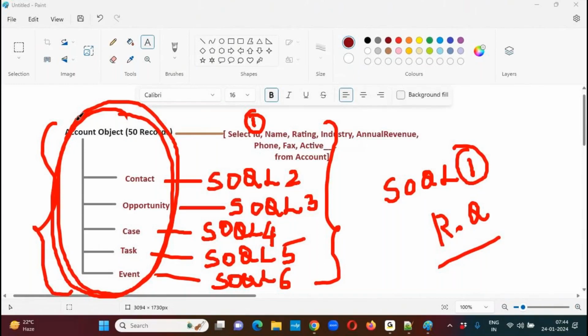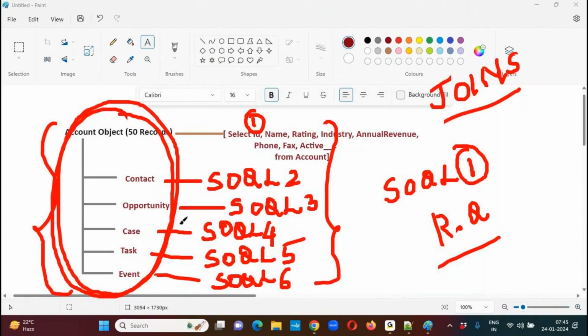Now, in one word, if anybody is from a computer science background, we can say this relationship queries concept is nothing but the joins concept in database. In database programming, you have the joins concept, like inner join, outer join, left outer join, right outer join, full outer join, cross join, various join types are available. So this is the inner join concept here. Whenever the objects have some relation, we can fetch the data from multiple objects with a single SOQL query itself.